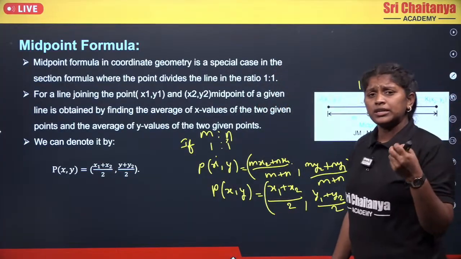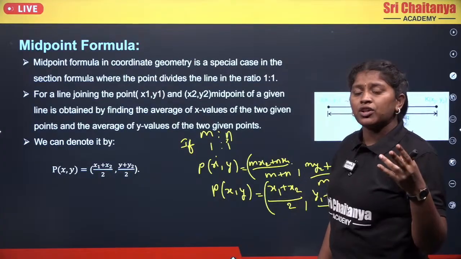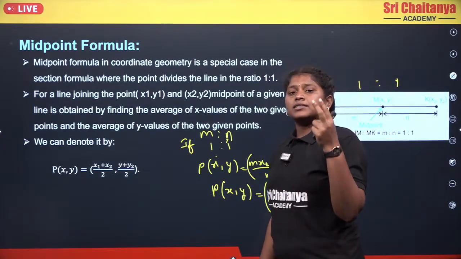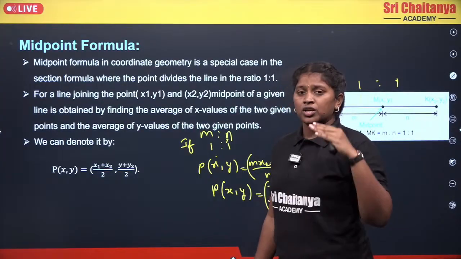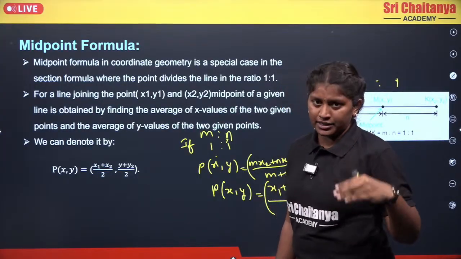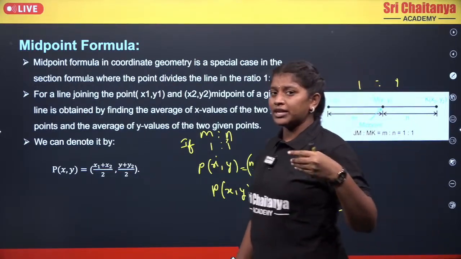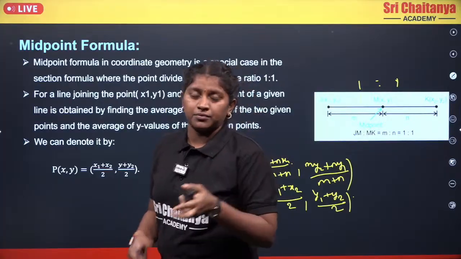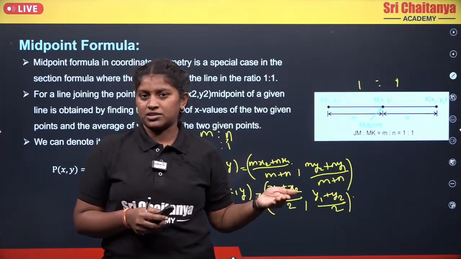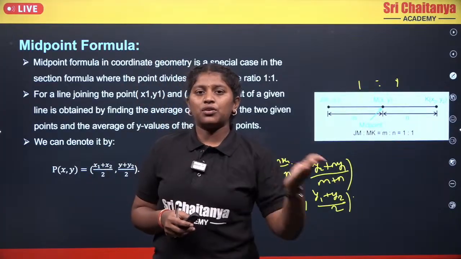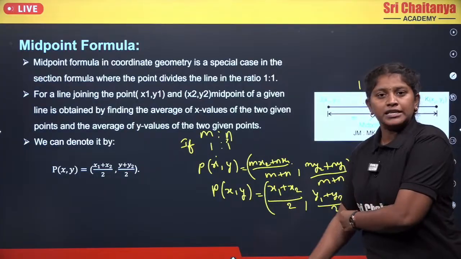When it comes to the distance formula, whatever applications you have, like the distance between the origin and your point, and the distance between two points where your y coordinate is 0 or x coordinate is 0, these conditions you should be very clear. And when it comes to coordinate geometry, you should be very clear with the equation of the line. If you have a line parallel to the x-axis, it means y will be constant. Just take the reverse, that's it. Now, coming to the midpoint formula, it is very easy.